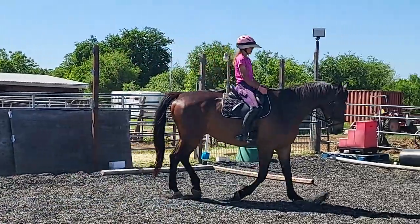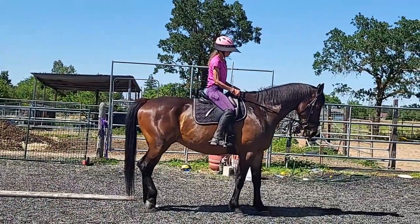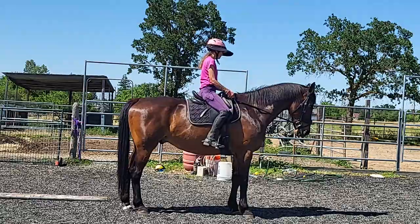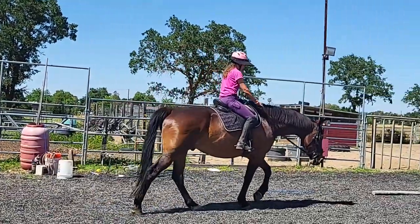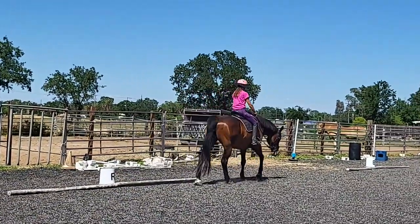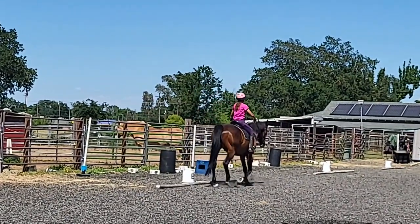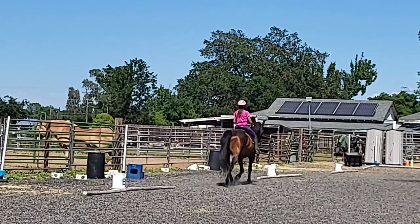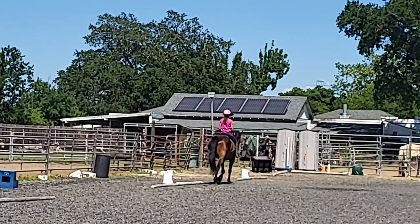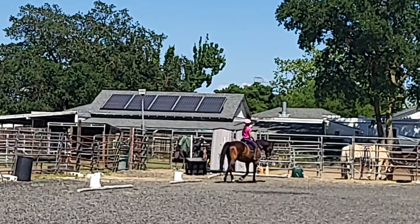All over with my hands. More seat, I would say 65-35. I'm going to let him go out a little bit again, and we're going to start this one again where I do the free walk on the buckle and then pick up the reins. And as you can see, he was a little bit speedy in the pickup. I would say it would be about 55 seat there. He wasn't too pulley.